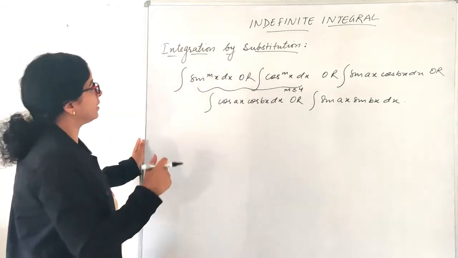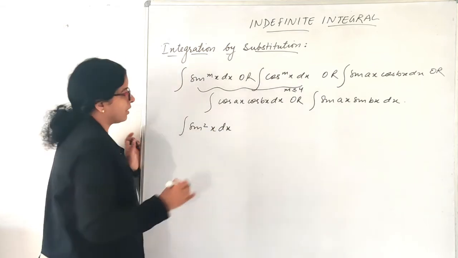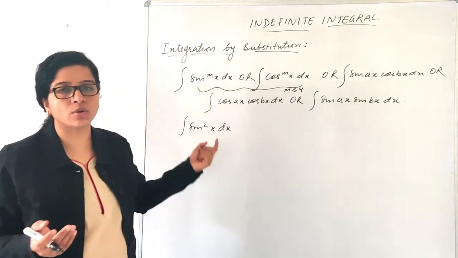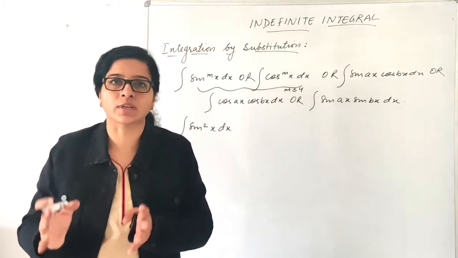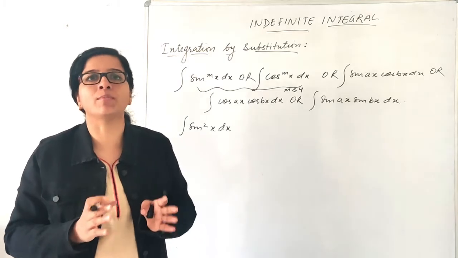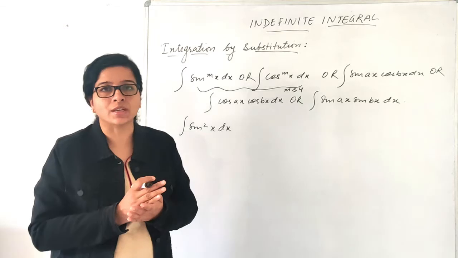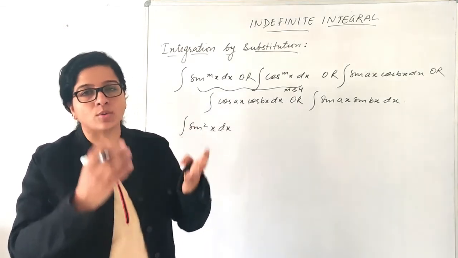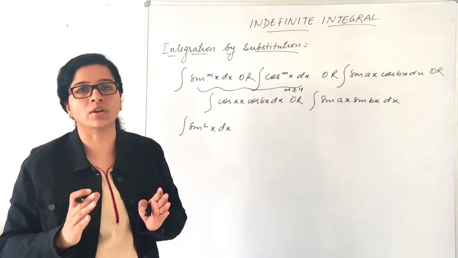So look here, say for example you have the integration of sine square x. We cannot directly integrate sine square x. In that case, what we are going to do is change sine square x in terms of the cos 2x formula. Very important concept, and in many places it will be used. So bear this in mind: if you have sine square x, sine cube x, cos square x, cos cube x, sine raised to the power 4 x, we cannot directly integrate. What we have to do is convert into the cos 2x formula.